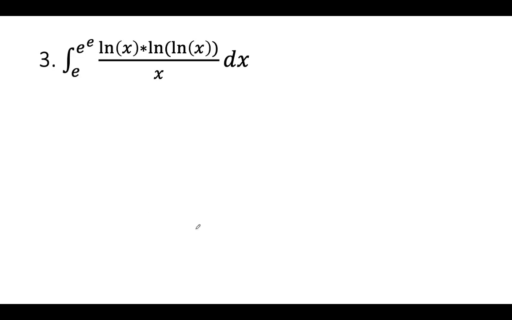So this one is kind of interesting. We see immediately a very nice u du thing. We have ln's all over the place, and we have a 1 over x, which is the derivative of ln. So we think, let's make the ln of x u, and let's make 1 over x du, right? And then what do we get?